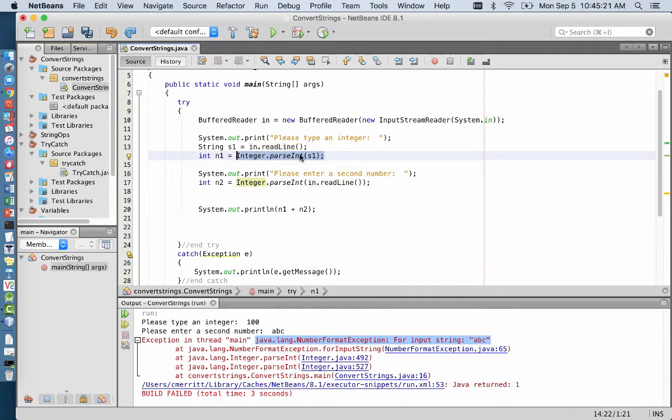around anywhere that something could possibly go wrong. So if the user types in something that's not a number here, that could create a problem. If the user types in something that's not a number here, that could also create a problem, right? Now, there's one other area where it could create a problem. If we catch both of these gracefully, and the user doesn't type some sort of number, we need to make sure that both of these values have numbers in them, right?